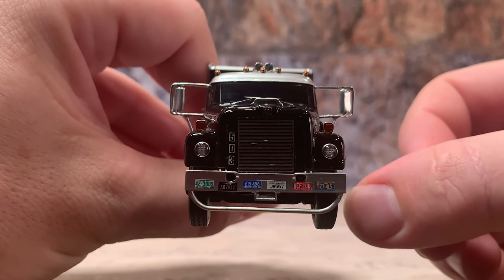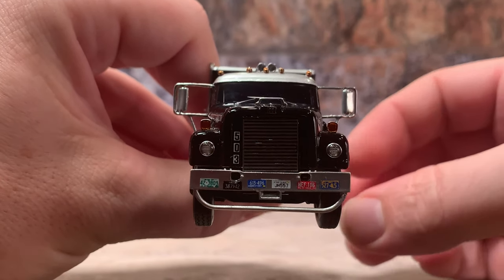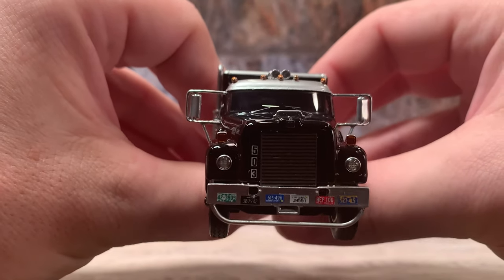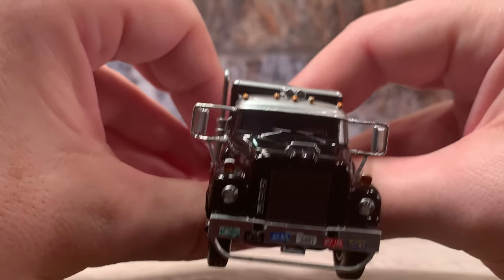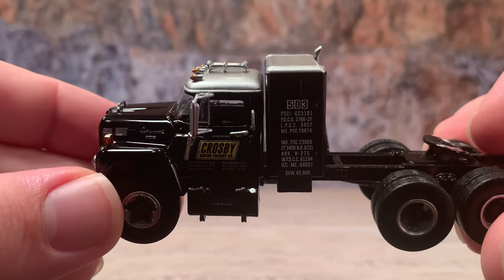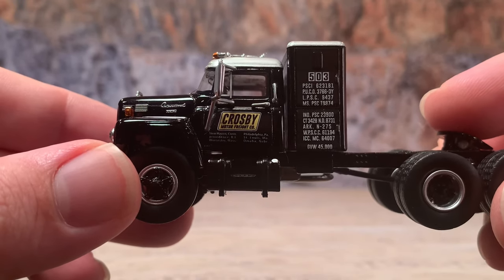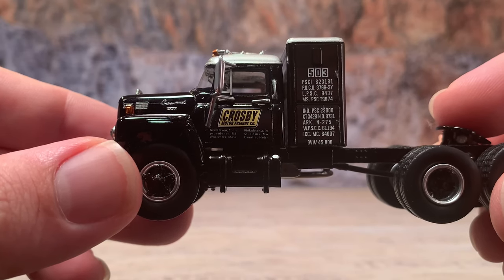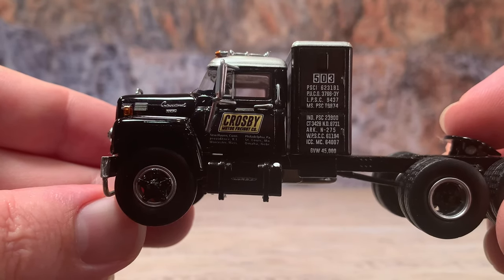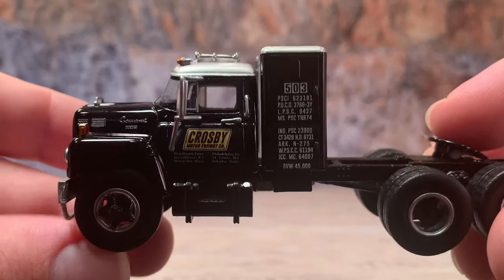It has individual jewel-style headlights with the old seal-beam pattern cast into them, and turn signals mounted onto the fenders. Inside the cab you'll see two saddle-brown seats, brown door panels, a black steering wheel, and a black dashboard — they're very hard to see in the actual model but they're in there. The windows are vacuum-formed, which is normal for resin models. I never discount vacuum-form because they're actually clearer than hard plastic windows, giving a better, less-obstructed view inside.